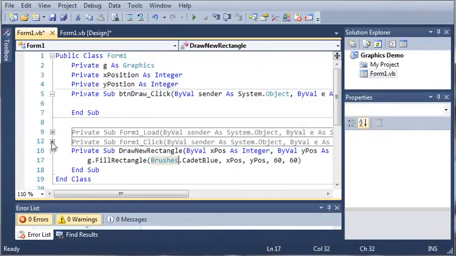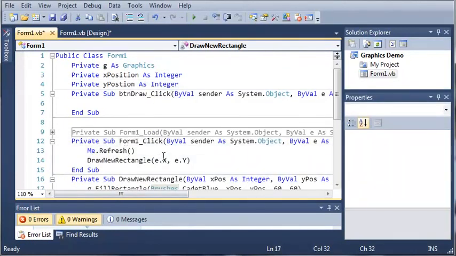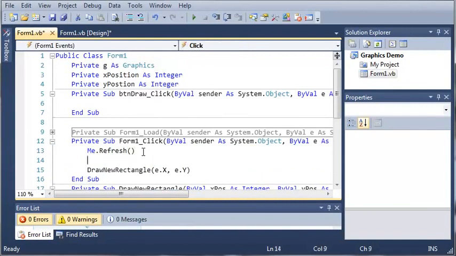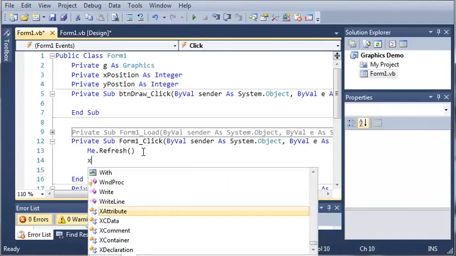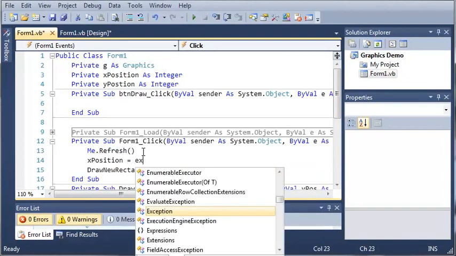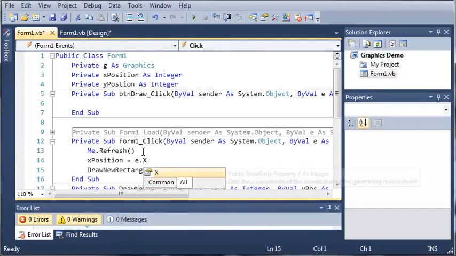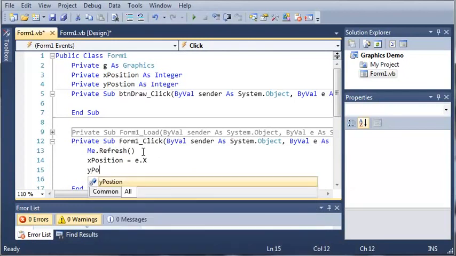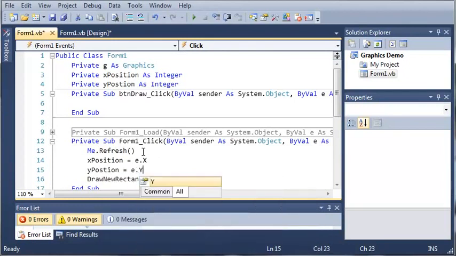Whenever they click on Form 1, it's going to create a new rectangle. So we set xPosition equal to e.x, and yPosition equal to e.y. Now we have our x position and our y position.